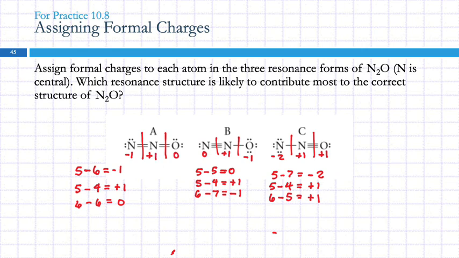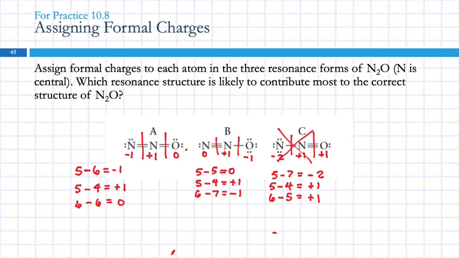Lower formal charges are better. Which one has higher formal charges, A, B, or C? C. We'd like them all to be 0, but apparently we can't have that, right? In A and B, at least one of them is 0, and the others are just 1s. Here, one of them is 2, and the others have 1s, and so this is not the best one. Now we can choose between these two.